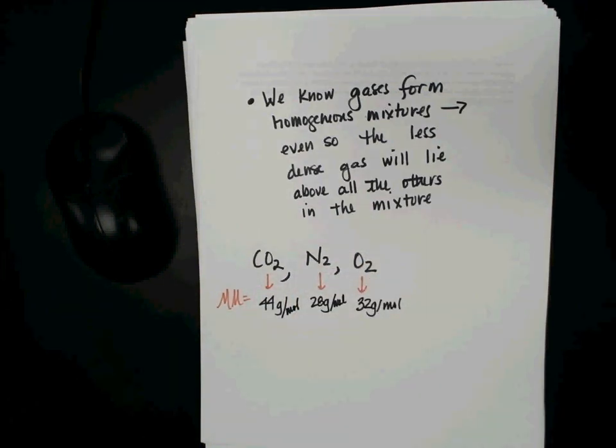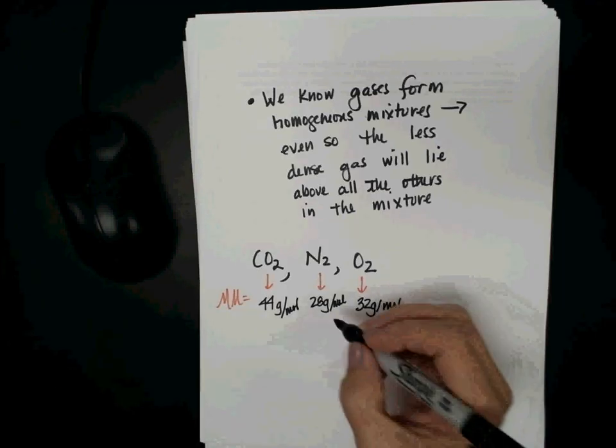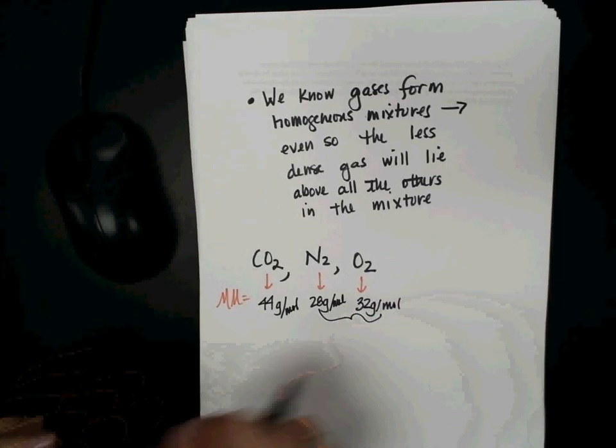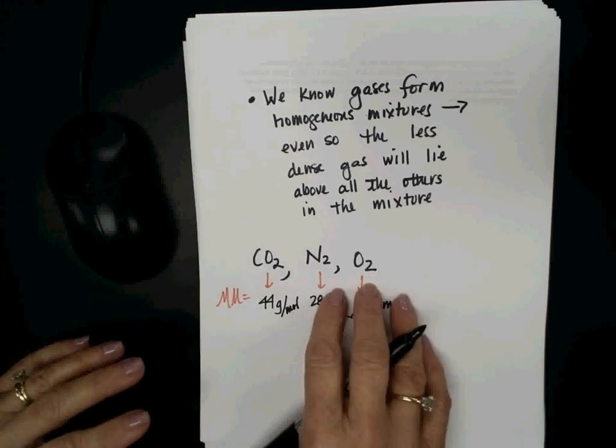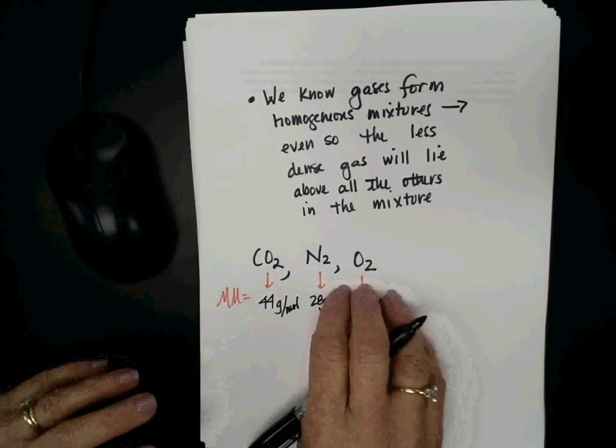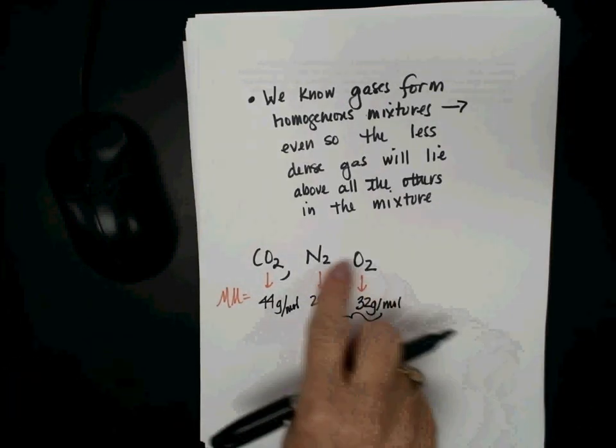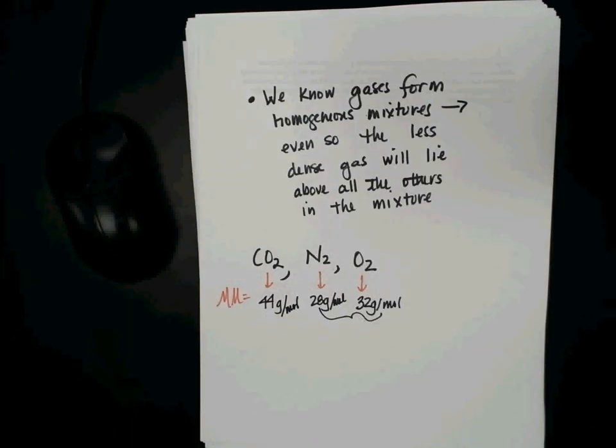Okay, so who's going to sit on top? Nitrogen, followed by oxygen, followed by the carbon dioxide. Well, because these two are the largest components of air, if I calculate the mass of air, it's going to be closer to these guys. But this whole logic right here explains a lot of things.